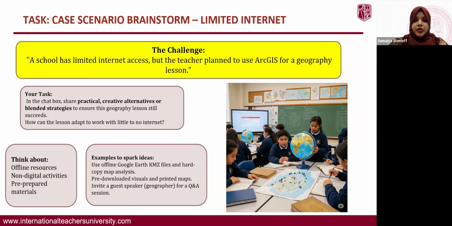The AI system can perpetuate biases in trained or flawed data. Yeah, it's a very good method we can use in the classroom. What kind of practical, creative alternative way can we use in the classroom to manage them? Like, if we don't have data, if we have limited internet, how can we manage, how can we make the class very interesting?